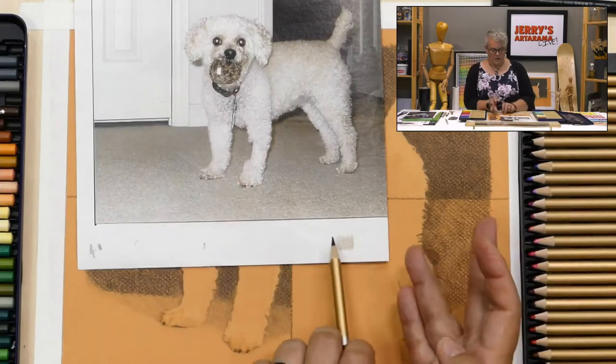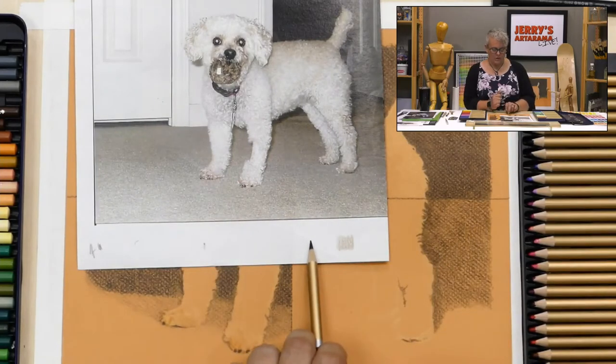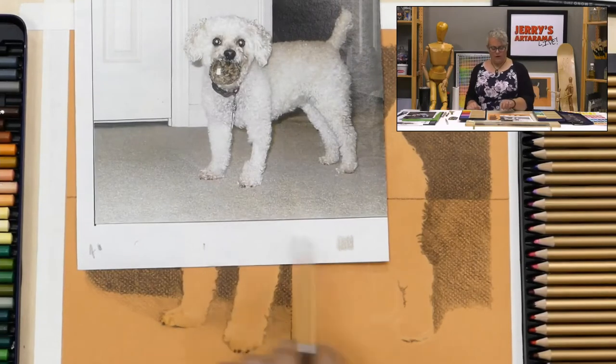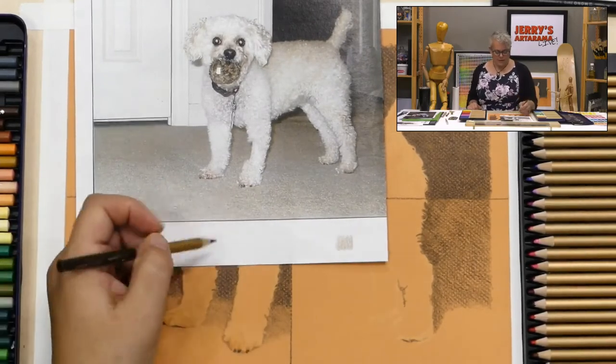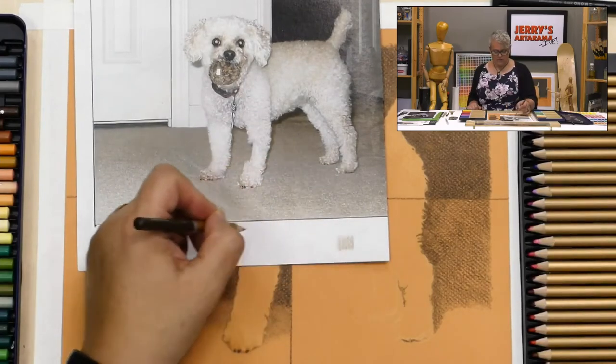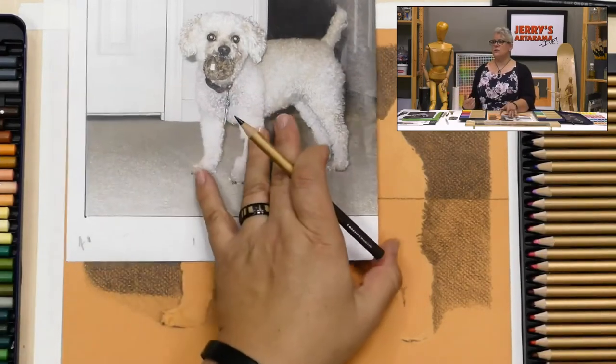Then I'll take another color, start there, go down. Then I'll take another color, start there, go down. Then I'll take another color. So each time it is getting a whole layer put on it. So I can see when I get down to maybe 7 or 8, and I put the number next to them, so I know how much of that just went on there.